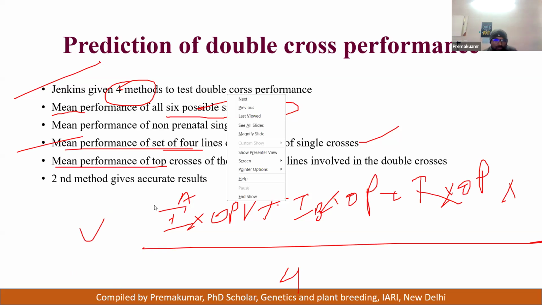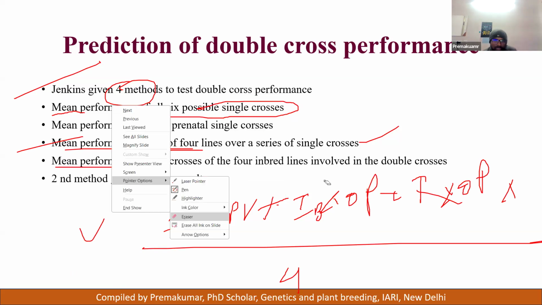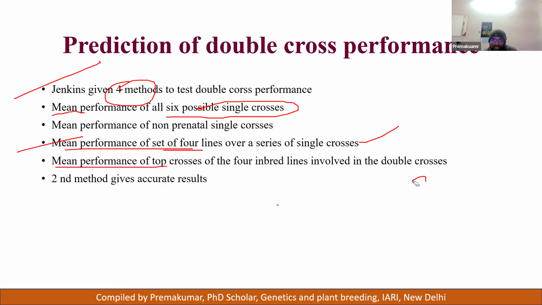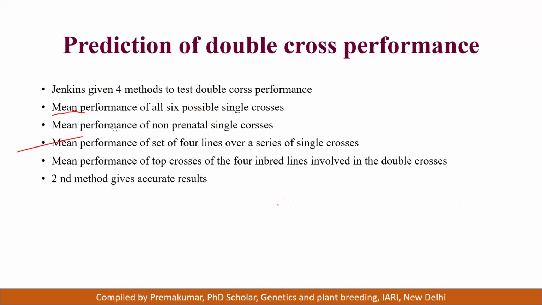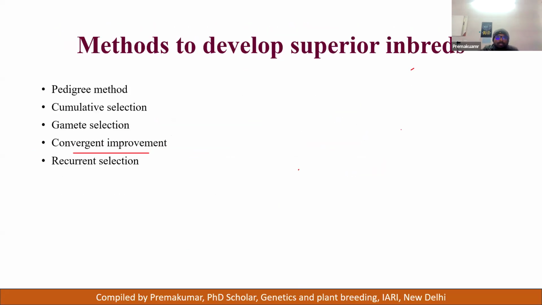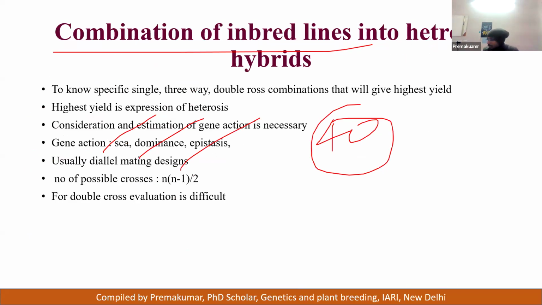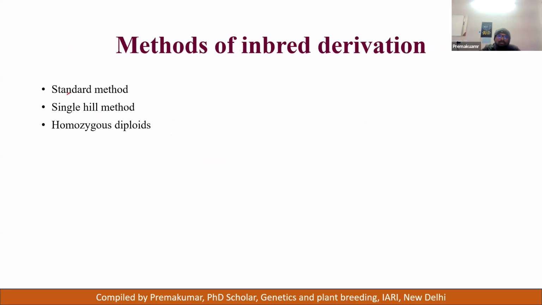For the third one, actually, I'm a bit confused. I will share that formula so that by looking at the formula, you will get it. Except the third, you understood at least 3 methods of prediction of double cross hybrid? Yes, sir. Third, I will share the formula. This is what I wanted to discuss. You understood now? We'll summarize.